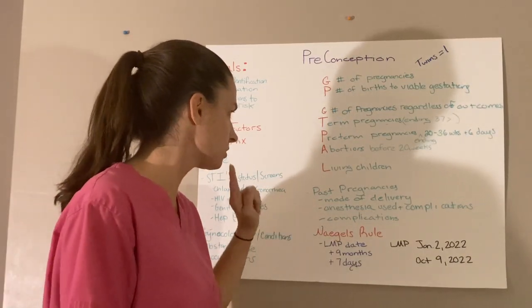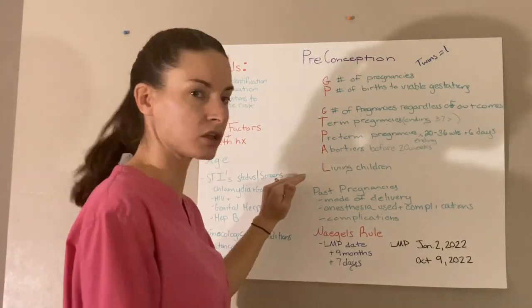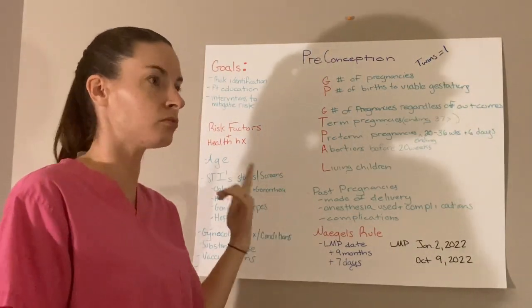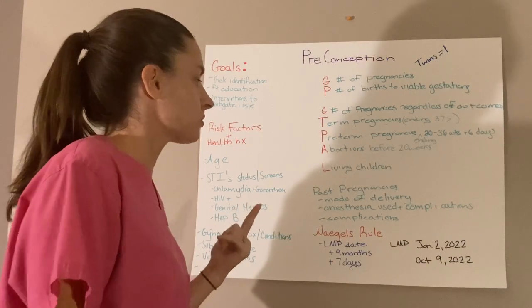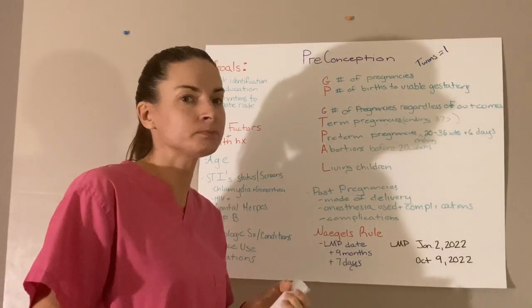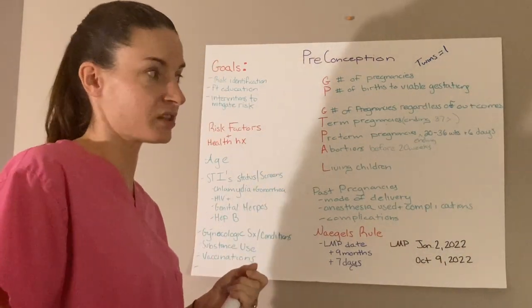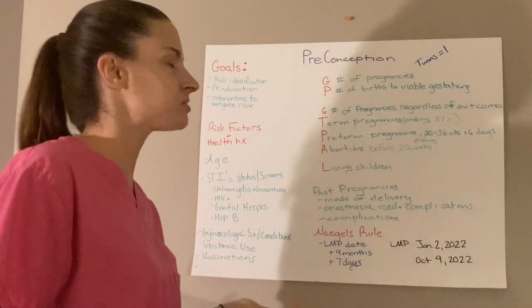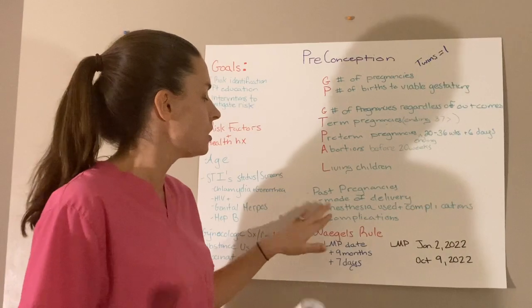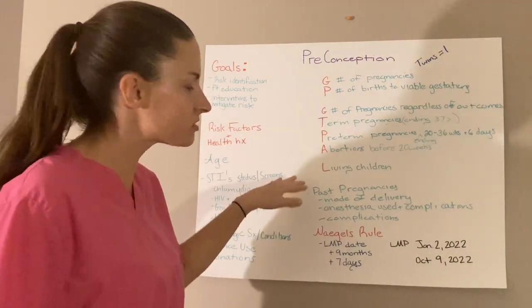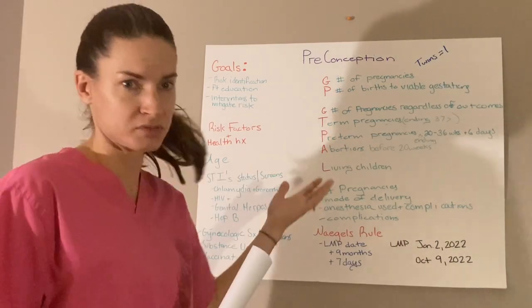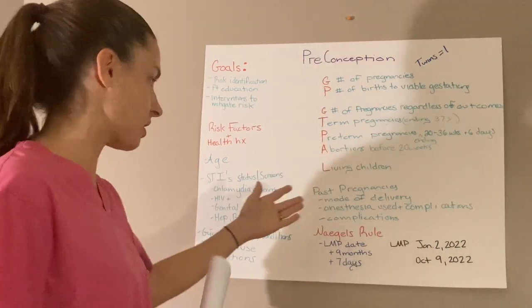And the other thing besides all that you want to figure out is their past pregnancies. Were they vaginal or were they C-section? And did they get anesthesia? And if they say yes, then you would ask if they had complications from the anesthesia, and then you would ask, in any of those pregnancies, did they have any complications like eclampsia or something like that?